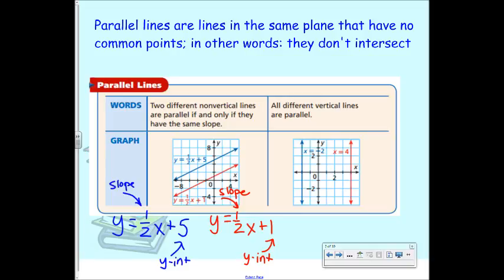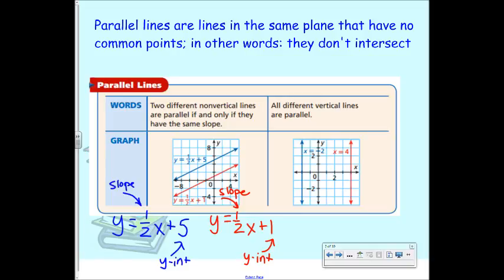What do you notice about the blue and red lines? They're parallel. They don't touch each other. Do you notice anything about the equations of the blue and red lines? What do you notice about the equations? David? The slope is the same. So do you think there's anything that you can conclude about parallel lines? The slope is always the same. The slope of parallel lines is always the same. What about the y-intercepts? It has to be different. Why? Because they don't touch each other.